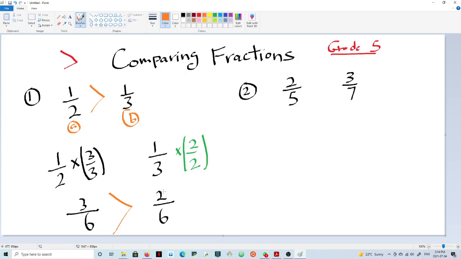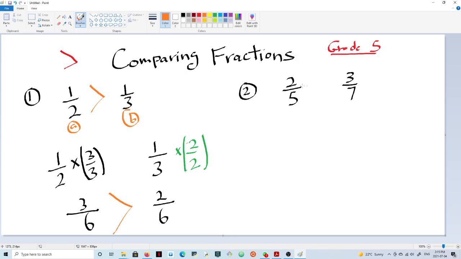All right. So the technique is you take the denominator of the second fraction and you multiply the first fraction top and bottom by that denominator, and you do the same for the second fraction. You take the first fraction's denominator and you multiply top and bottom of the second fraction. So you would have common denominators. Then you compare the numerators and you can decide from that which is the greater fraction.